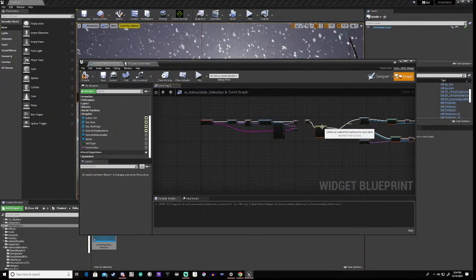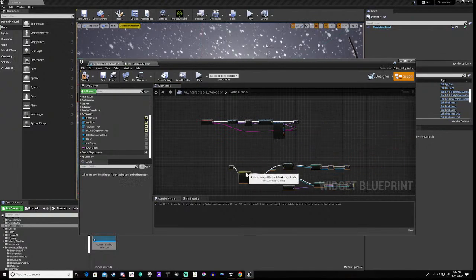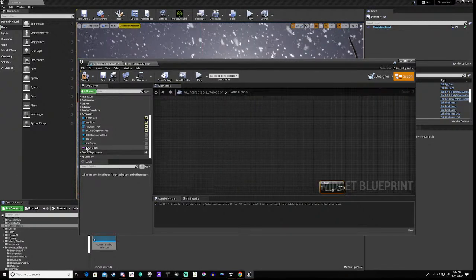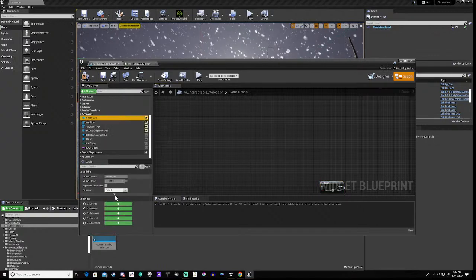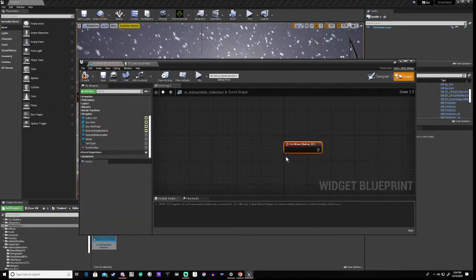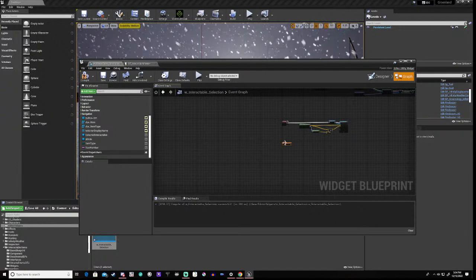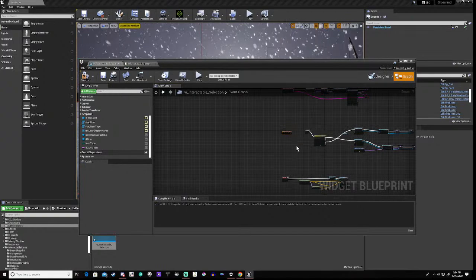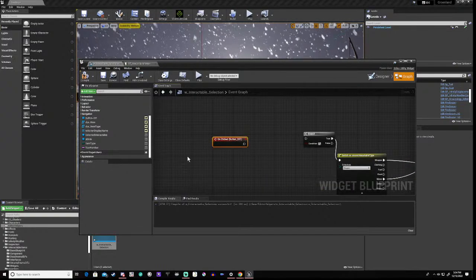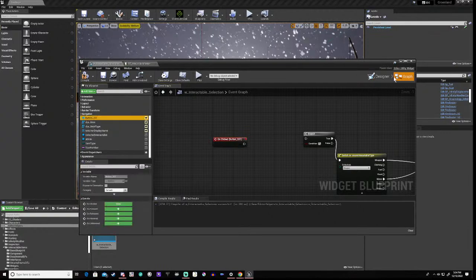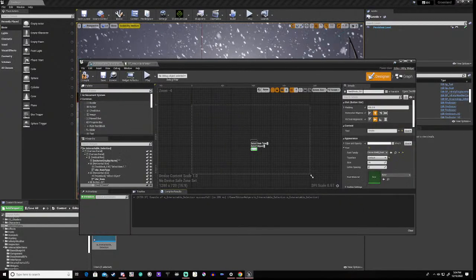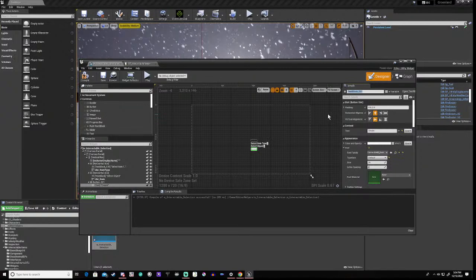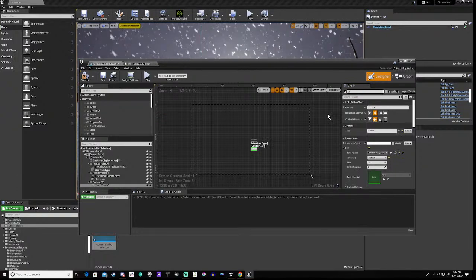So this is going to go in a different section, and it's actually when this button is clicked. And we'll quickly go back to the designer, and we shall call it button create.